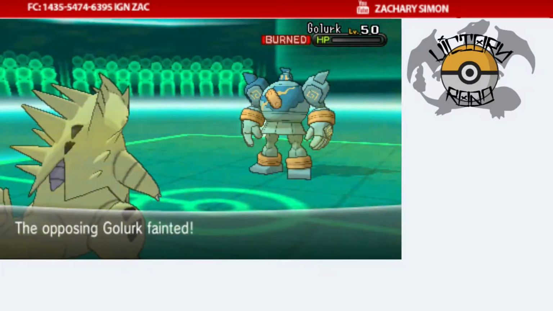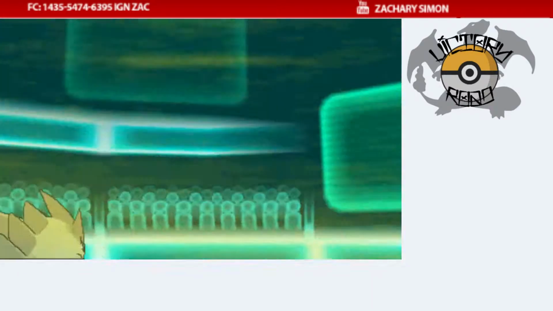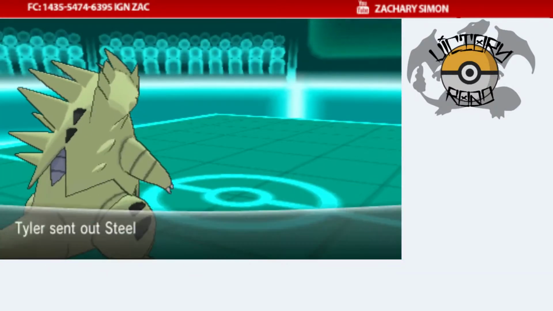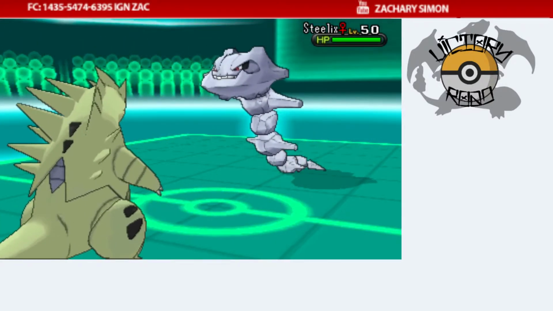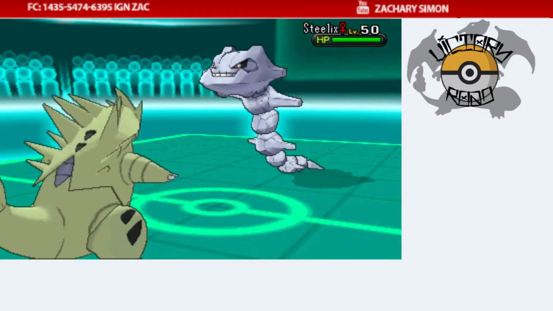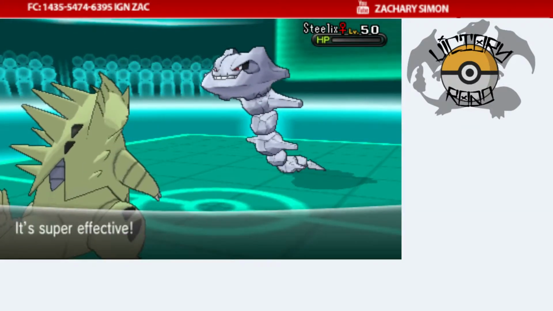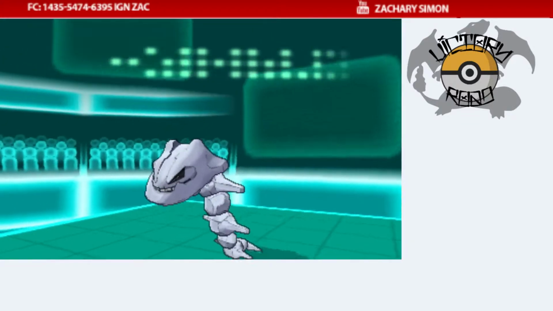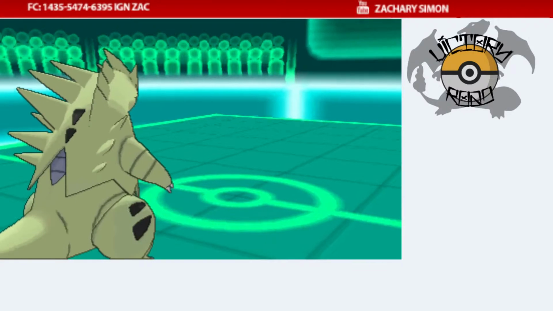So Tyranitar, although he's not Mega, he's putting in a lot of work. A lot of work. And of course he sends out the Steelix. And at this point, the game is mine, so I just go for the Earthquake. And we go and we wipe him out. This Tyranitar, really strong, if he gets the chance to come out.